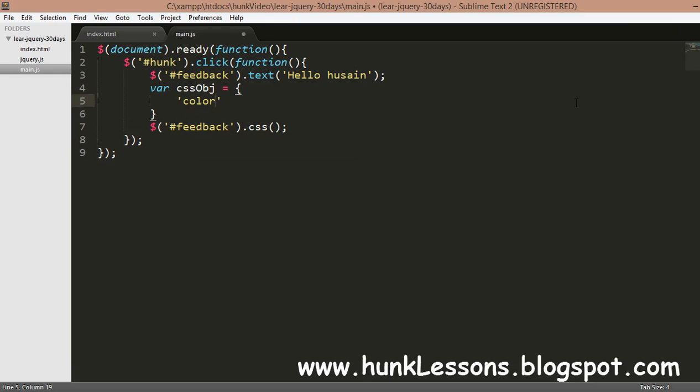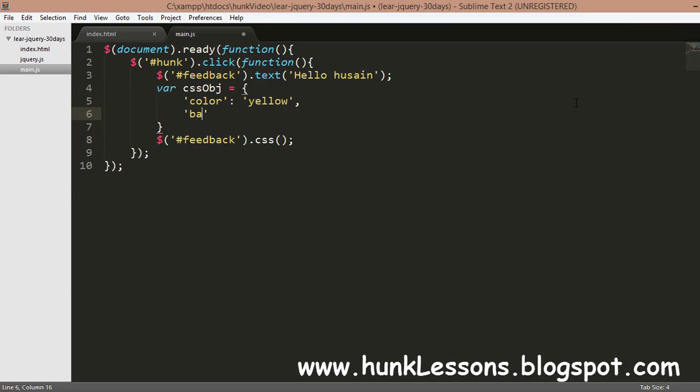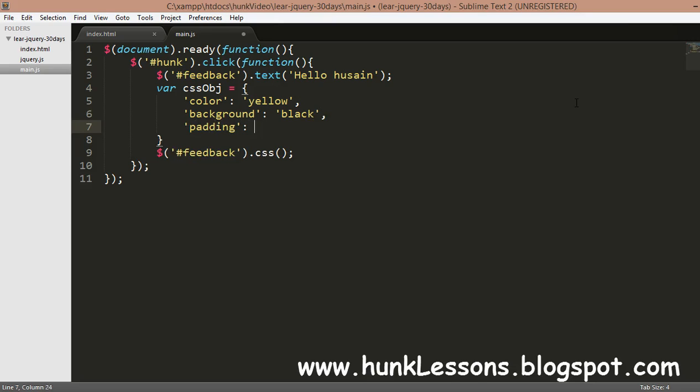I want to change the color to yellow, the background to black, and the padding to 10 pixels.